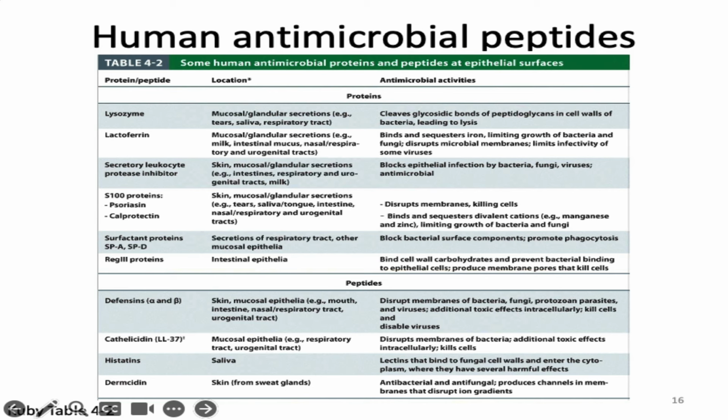Also, what I want you to know is that innate immunity in general is special, because innate immunity is actually found in many, many organisms, not just the vertebrates I told you about. If we were to think about invertebrate immunology, like what kind of immune system does a mosquito have, antimicrobial peptides would be a huge part of what they have. So we actually have antimicrobial peptides in all sorts of organisms.